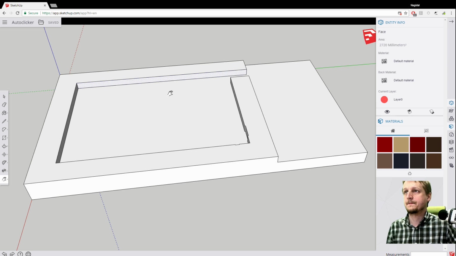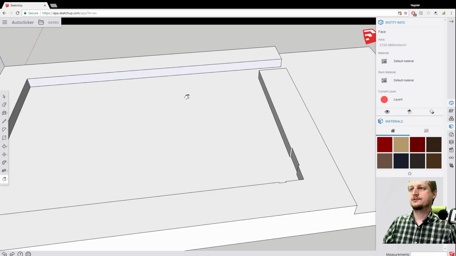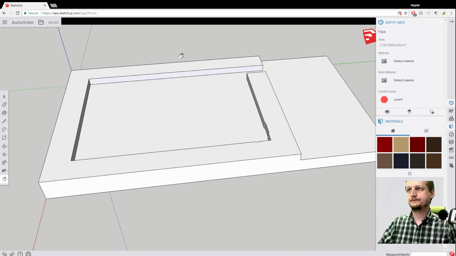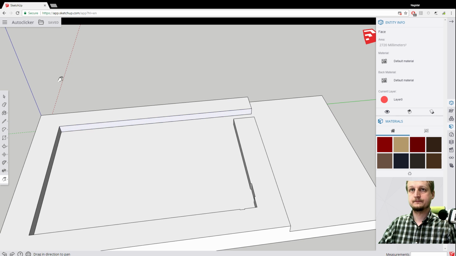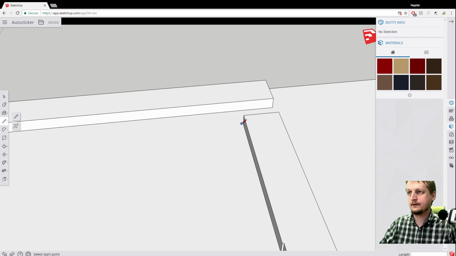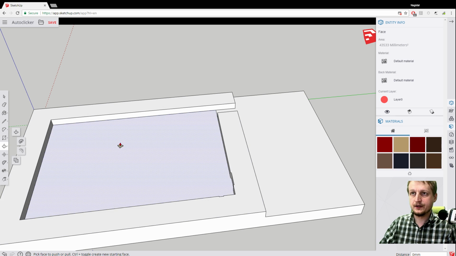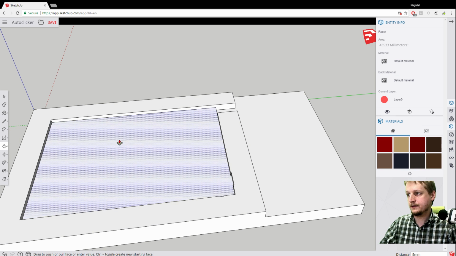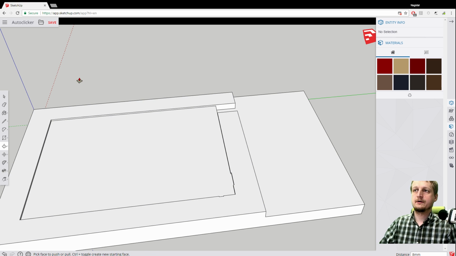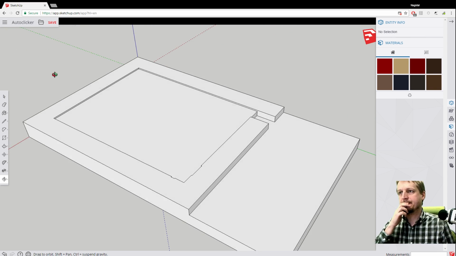So we can construct a line here, from this point to this point, and we can pull this by 8 millimeters. So that's where my tablet is. Can we color this somehow?